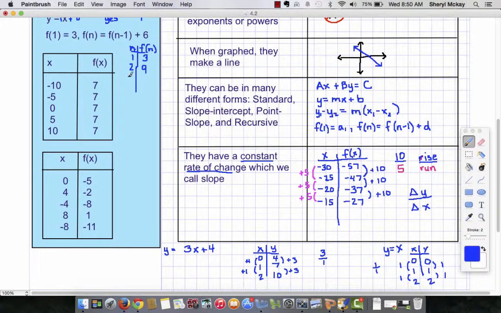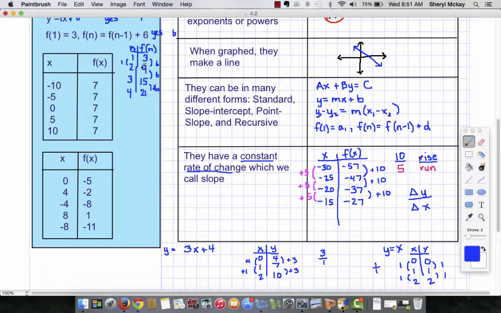So then f of 3, the next term, would be add 6 again to the 9, and this time I get 15. And f of 4 would be add 6 to the 15, and I get 21. So what's my equal difference, if it is? Well, it's 6, right? I'm adding 6 each time. And my intervals are 1. So, yes, that is a linear function, and the constant rate of change is 6 over 1.